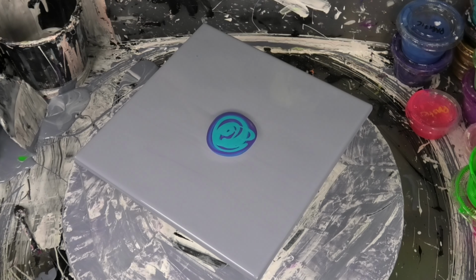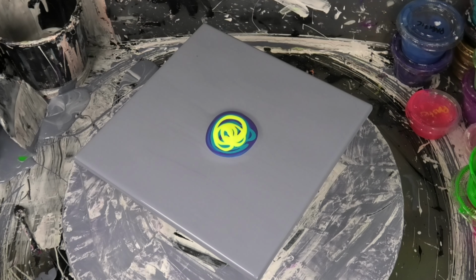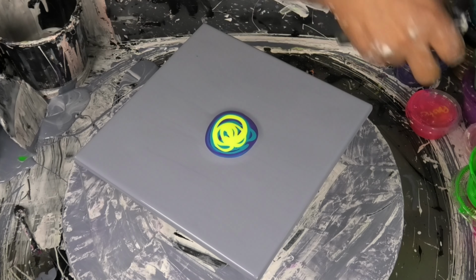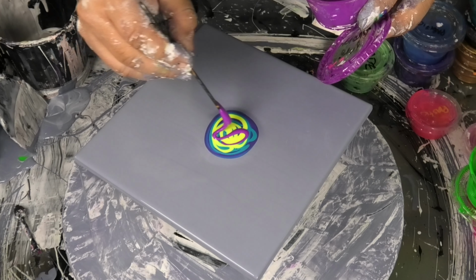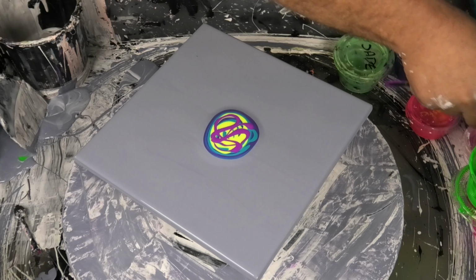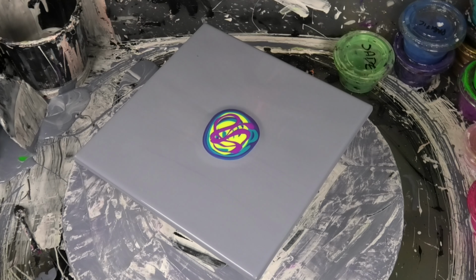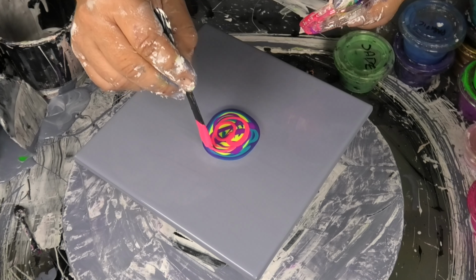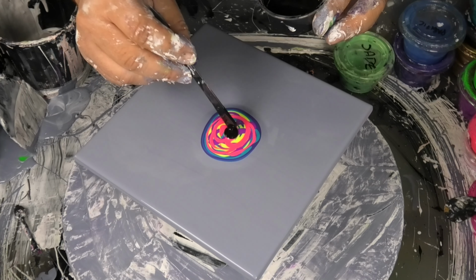Alright, we'll go with this Pebbio Fluorescent Yellow. Proton Purple. And I think we'll put down some Plastic Pink. Alright, now I'll grab some Cell Activator, which is Amsterdam Lamp Black, mixed with Australian Floetrol.